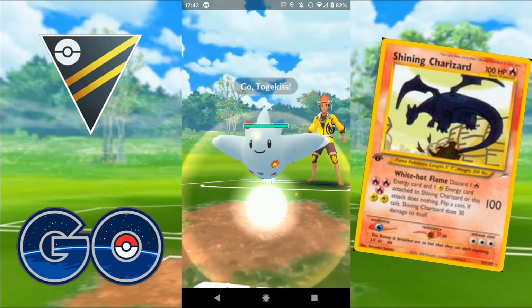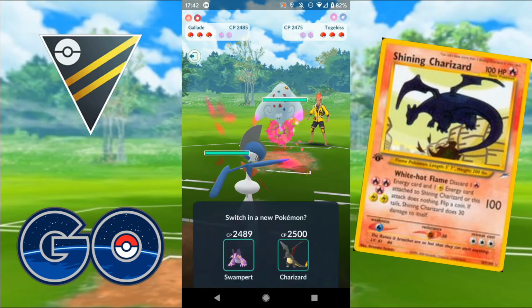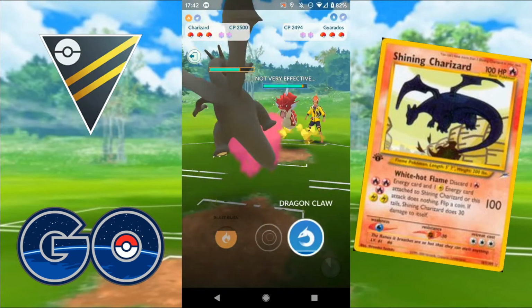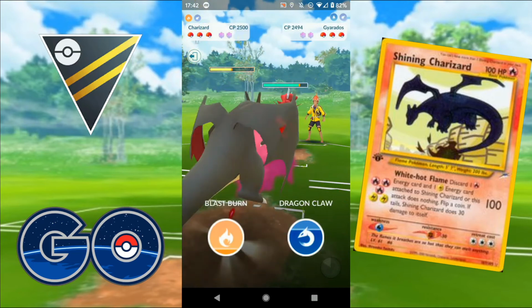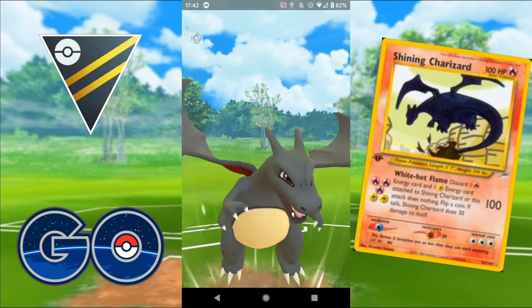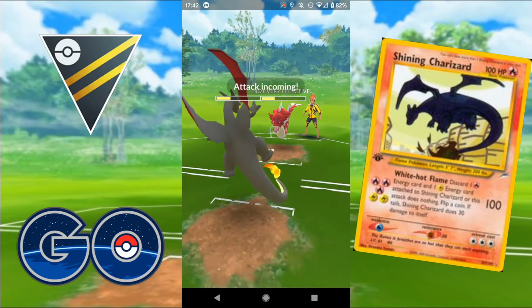So Gallade on the lead into Togekiss again, so really not a great lead for me, and I need to switch straight out of there. So this time I swapped into the Charizard. I will throw straight into the Blast Burn. Even though Blast Burn is going to be resisted, as you can see, it does a lot of damage. It's just such a beast of a move.